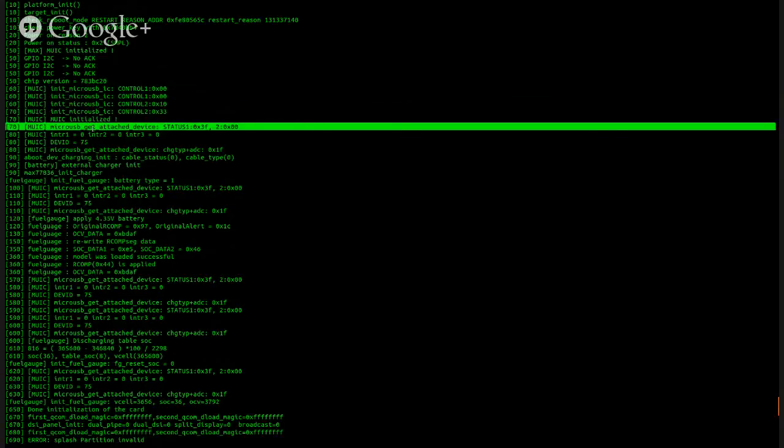So it looks like it actually checks to see what USB device is attached. Get attached device. Could that be to check for the charger or possibly the Samsung factory jig? Well, the jig is stupid, so it isn't going to read device code when it's connected up, but it could be something along the lines of if there is a certain USB ID connected, then it could change the boot mode.